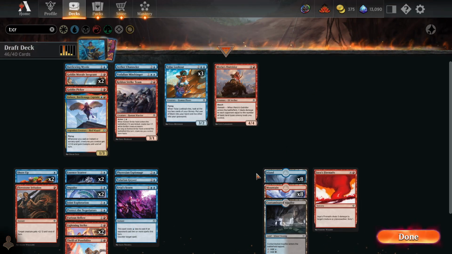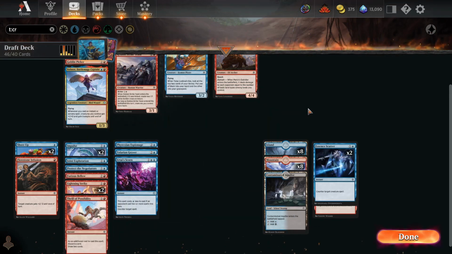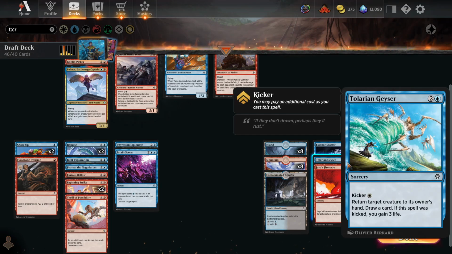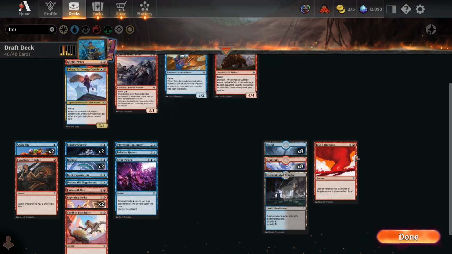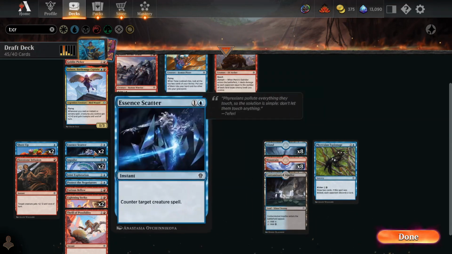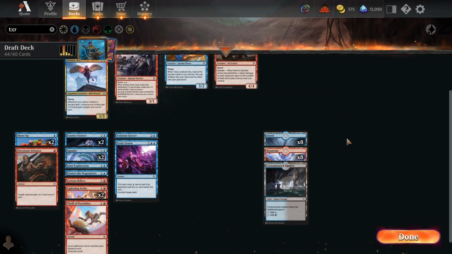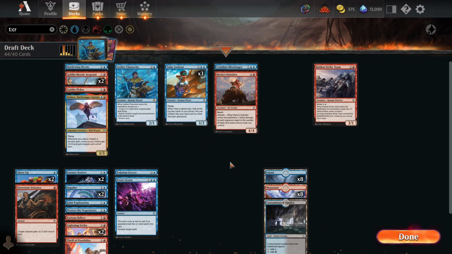I think we can cut Fire Nado and rely on Essence Scatters. And then we still have the one Tolarian Geyser to work with the Essence Scatters as a way to kill a creature that has resolved. I think I want to cut down ideally to almost completely instants, so I would like to cut the Phyrexian Espionage for that reason. There's 4 more cuts.